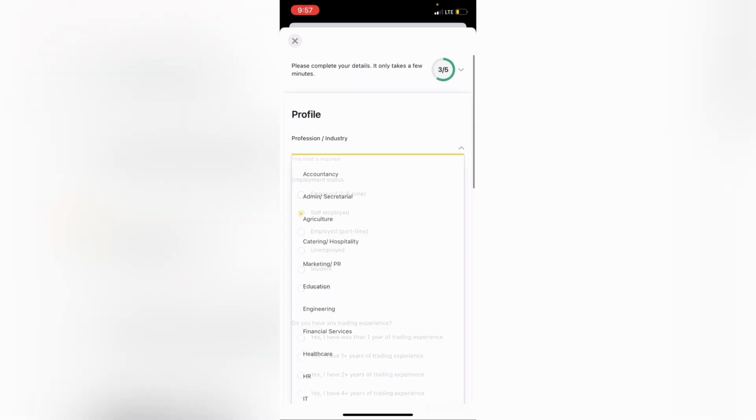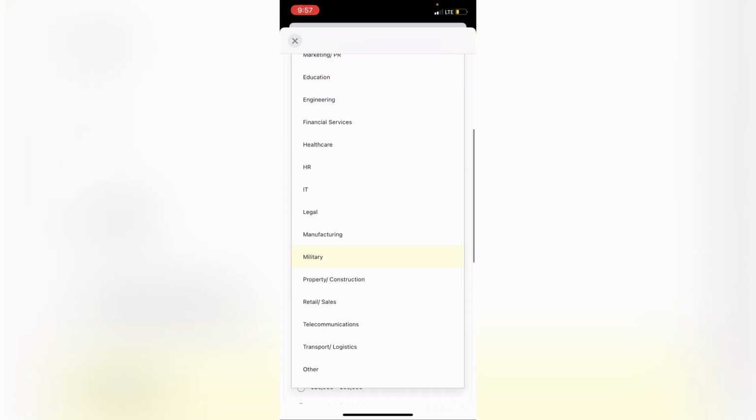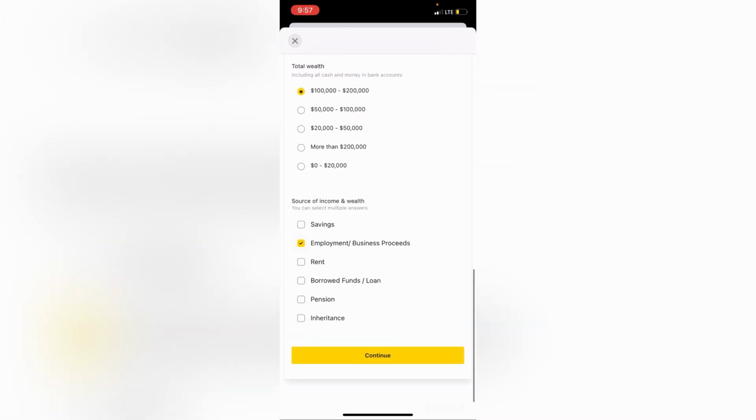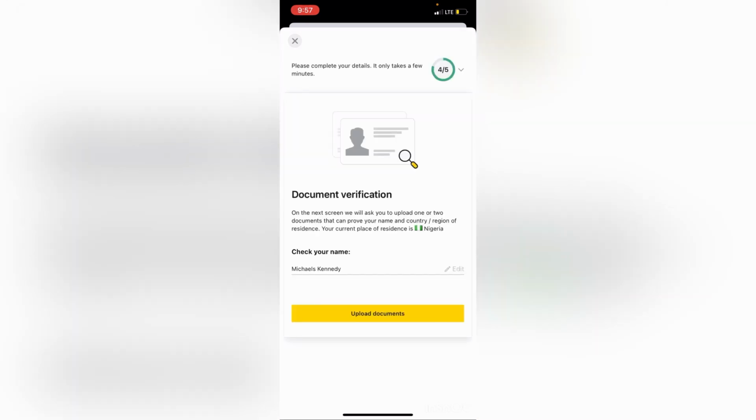Oh, it asks for profession and industry. Telecommunications. So you can just pick anything you want to pick here. It's not compulsory. Try to be as transparent as you can. There are times where you can feel okay, you want to be transparent, and there are times you probably might just pick whatever it is that you want to pick.